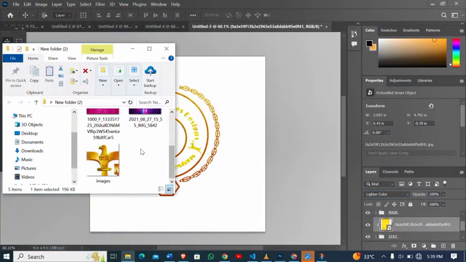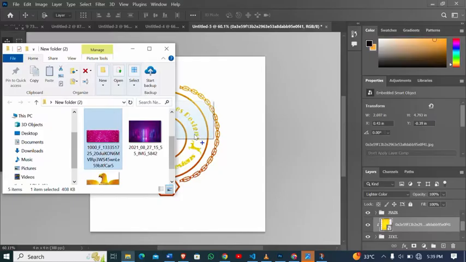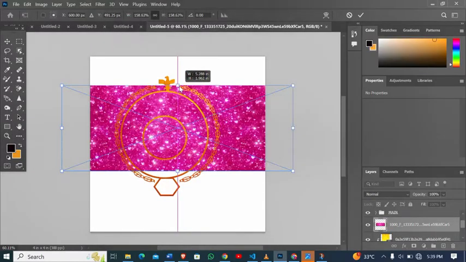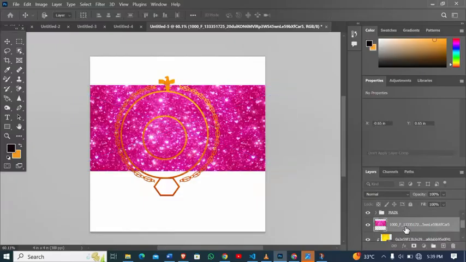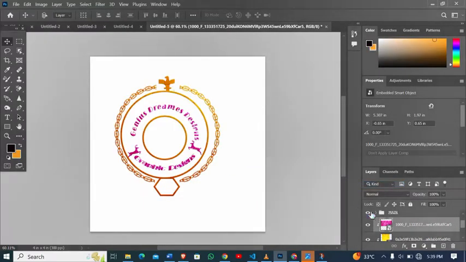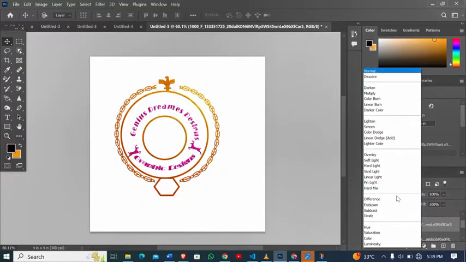Then let me go in for this image, drag and drop it here and see the effect this one can produce. Create clipping marks and then blend it. We are almost losing the yellow color, the color dodge.